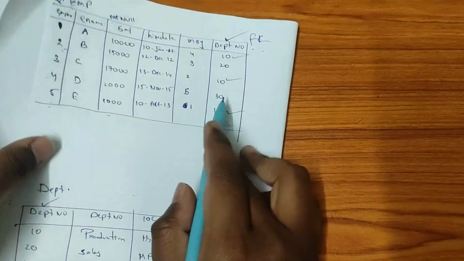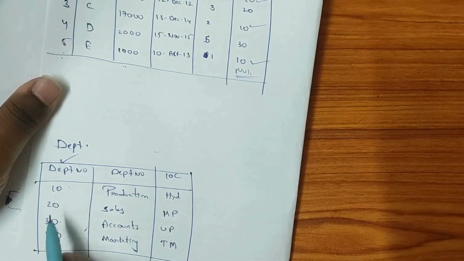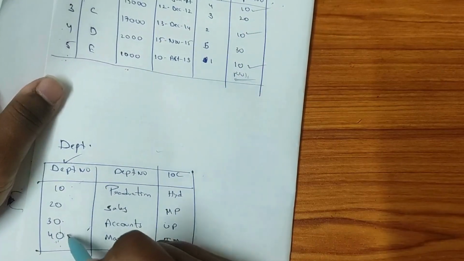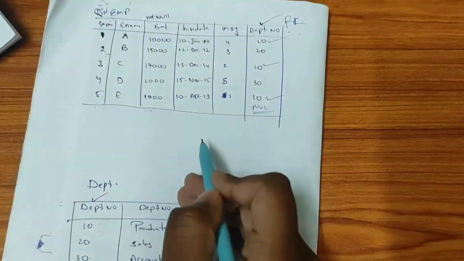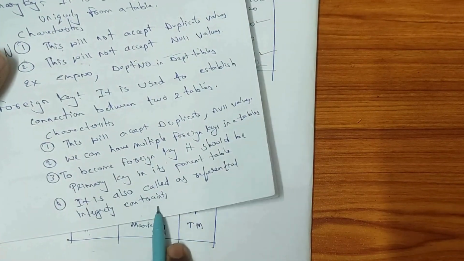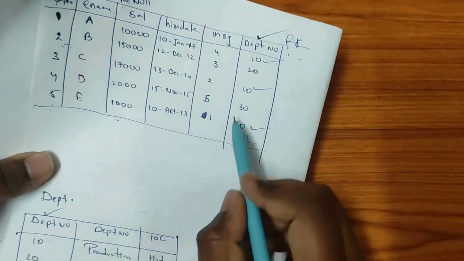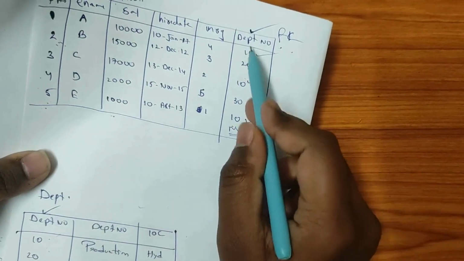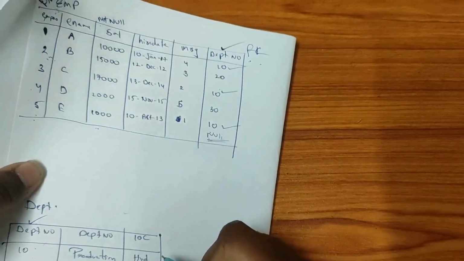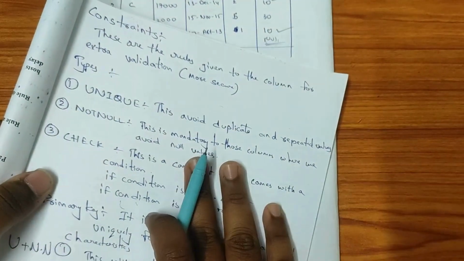Okay, to make it a foreign key, this is the parent table of the department number. Here it is a primary key, because we don't have any duplicate values and we don't have any null values. So this is considered a primary key in the parent table, then it is a foreign key. It is also called a referential integrity constraint, because this is a reference. With the help of this column, we can easily represent this table. So these are nothing but the constraints in the database, and they are used while creating the table.